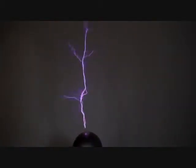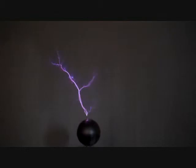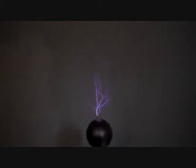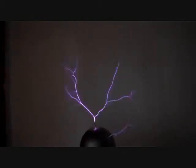Regular 16-inch streamers there. Let's give her another go. Manually pulsing.